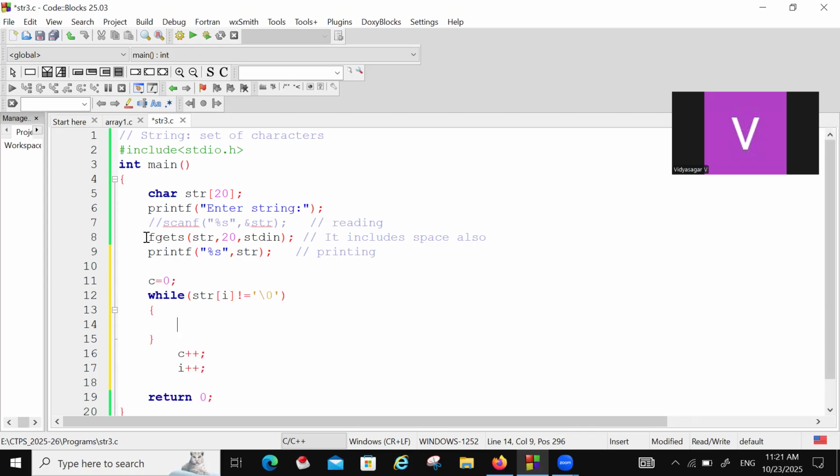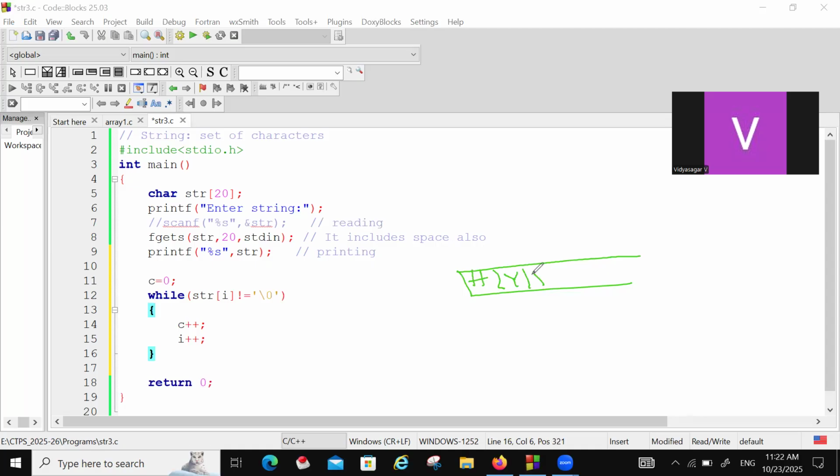Now let us see here. Two statements are there, that is why I am taking a block. Now what will happen? Let us see. I am taking one string, and let us consider this: index 0, 1, and so on.